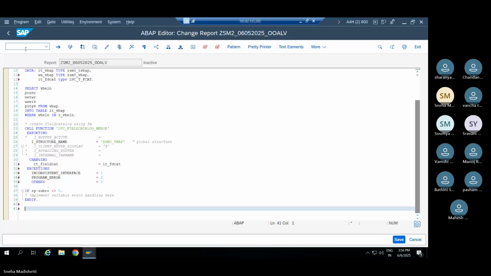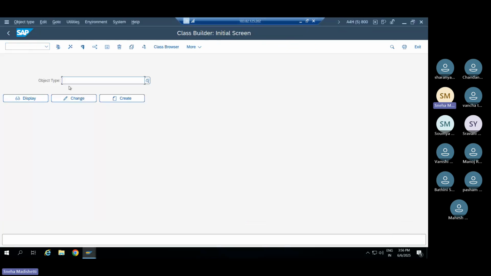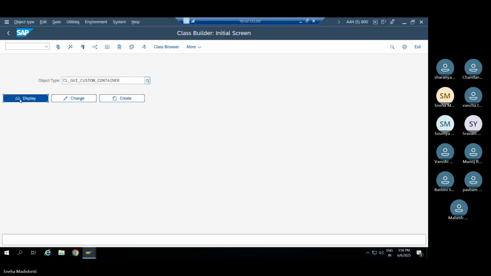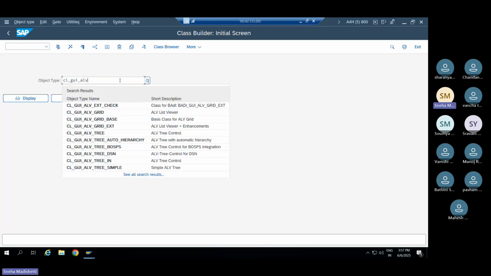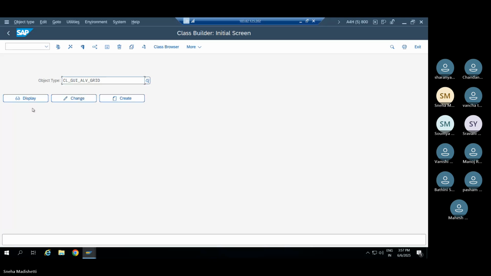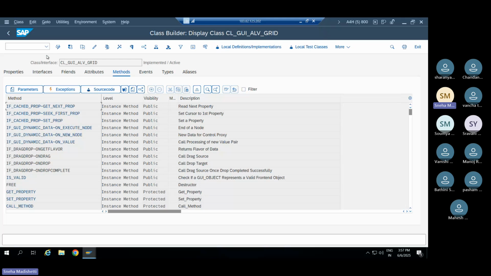Let me show you. Let me take the same class here, CL_GUI_CUSTOM_CONTAINER. This is for container. So this is the class.